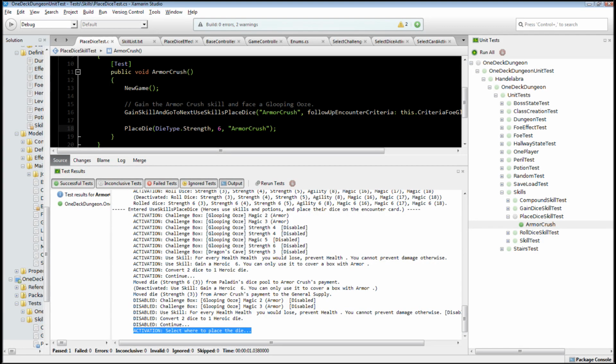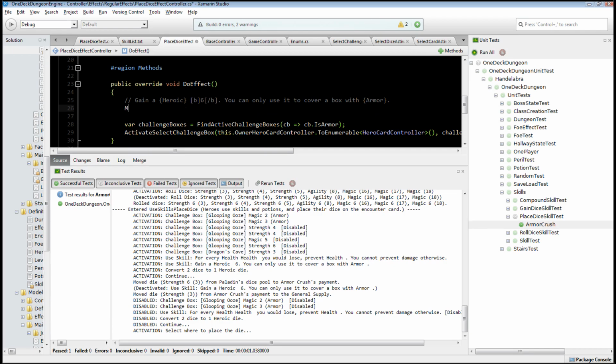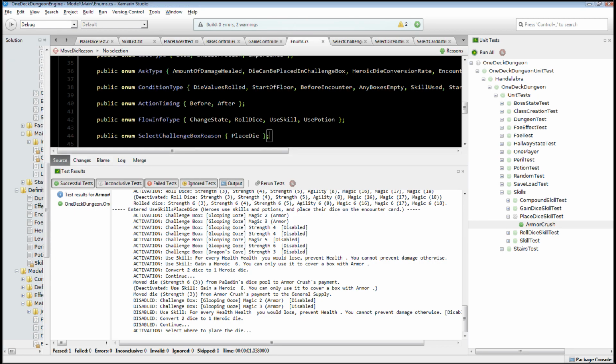And yeah, I guess since these are all disabled, I can just go ahead and, since it specifically says gain, to me that implies it moves to their dice pool first. So maybe I'll just do that. Move die. So we have to get heroic 6 to this dot owner hero controller dot dice pool and move die reason. Place die. I'll have to make a new one for that.